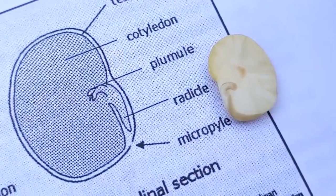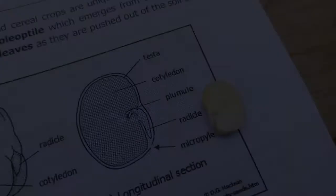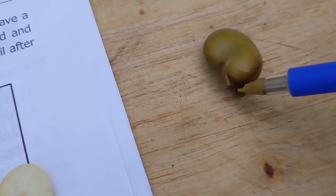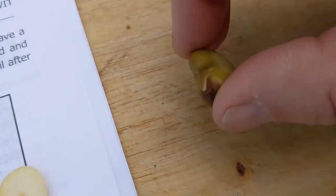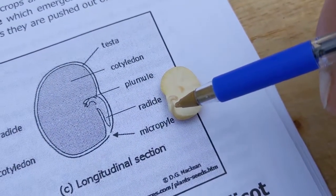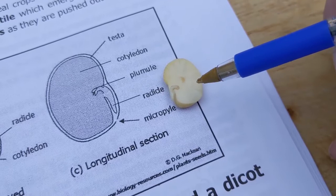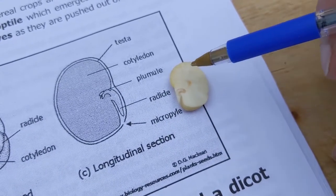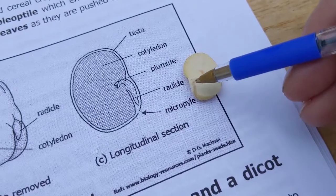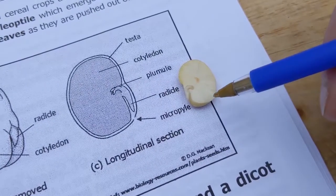Germination can be deemed to have occurred when the radicle starts to emerge from the testa. You can see a really nice example here where one of the seeds placed in water has actually already started germinating — the radicle has broken through the testa. Once the radicle emerges, it can absorb even more water, drawing more water into the seed to hydrate more enzymes and starch. The amylase will break down the starch into glucose for the embryo to drive growth. One of the most important parts of seed germination is making sure this radicle emerges, as that really kicks off the speed of the germination process.